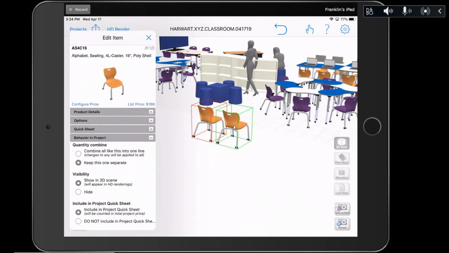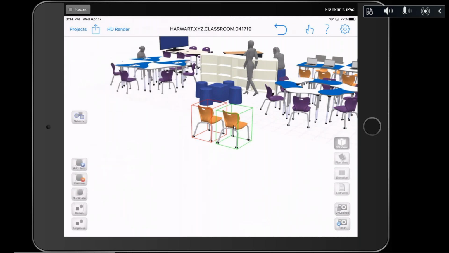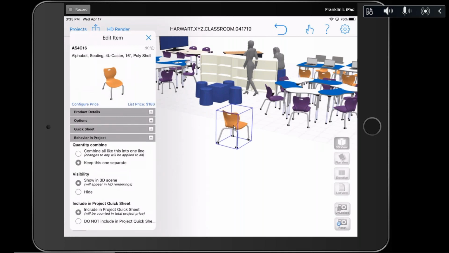All right. So we need to add quantities. I'm going to go ahead and ungroup this. And now I'm going to go ahead and remove. And let's say we needed a quantity of 10. All I'm going to do is go back into the behavior and project.